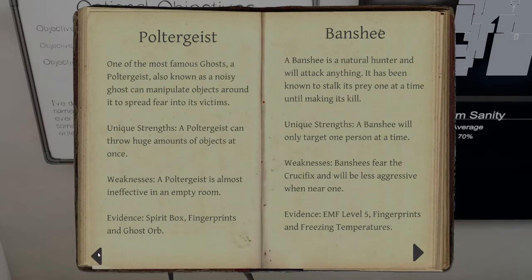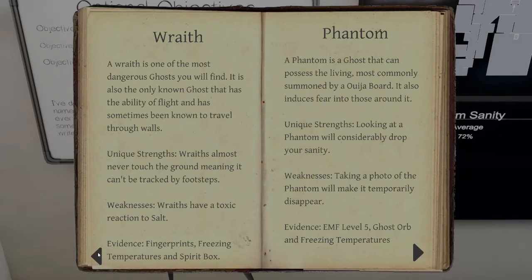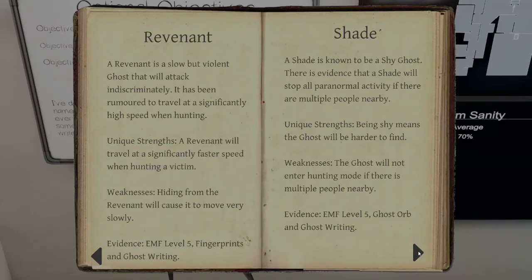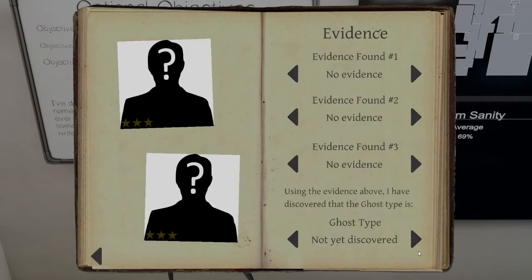For Banshee, it's EMF level 5, fingerprints and freezing temperatures. For Poltergeist, it's spirit box, fingerprints and ghost orb. For Phantom, it's EMF level 5, ghost orb and freezing temperatures. For Wraith, it's fingerprints, freezing temperatures and spirit box. And finally for Spirit, it's spirit box, fingerprints and ghost writing. That is the ghost's evidence chart.